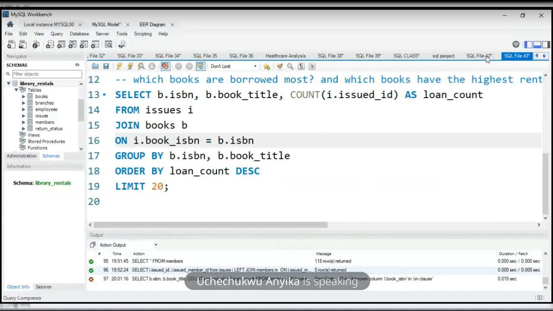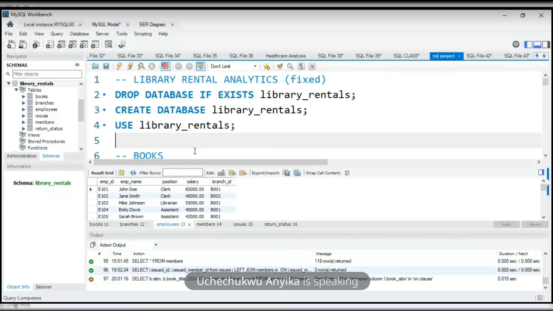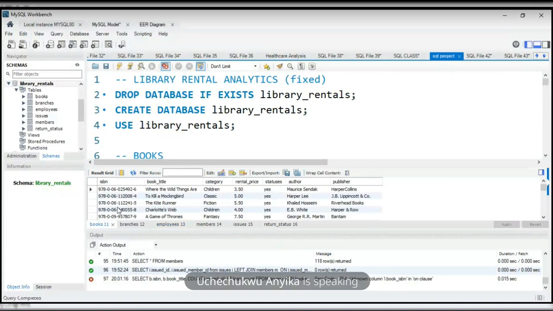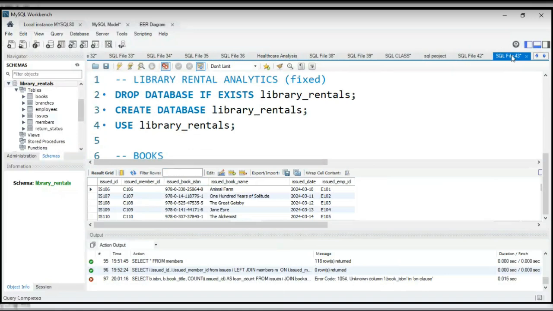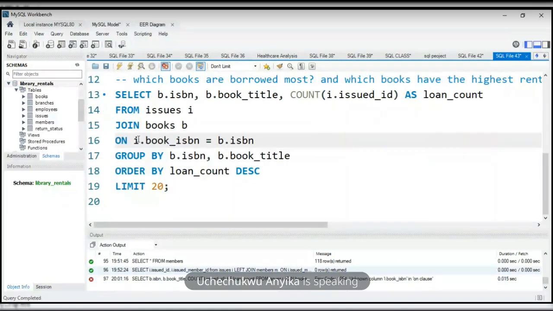So you need to check the correct name. This is the books table. It's just ISBN. Then check the issues table. It's written as issued book ISBN.